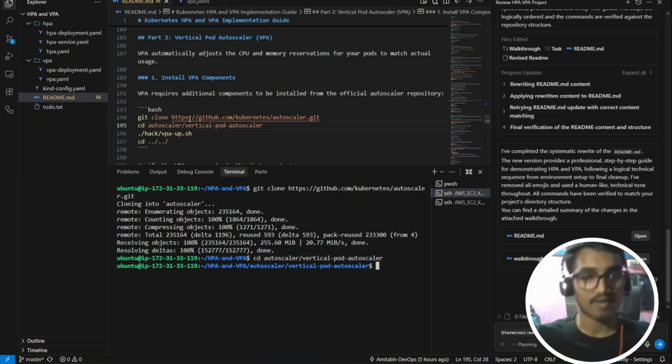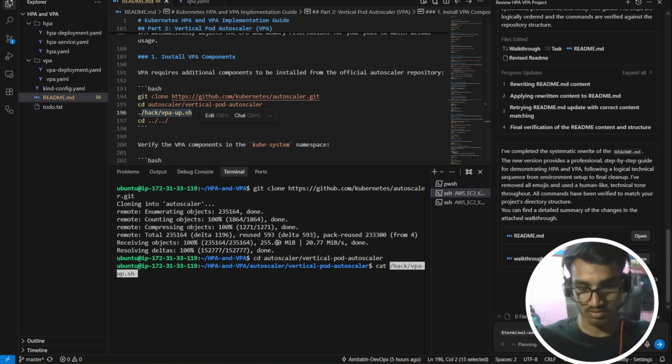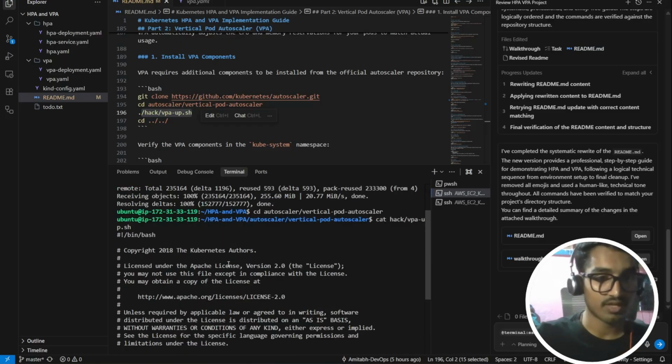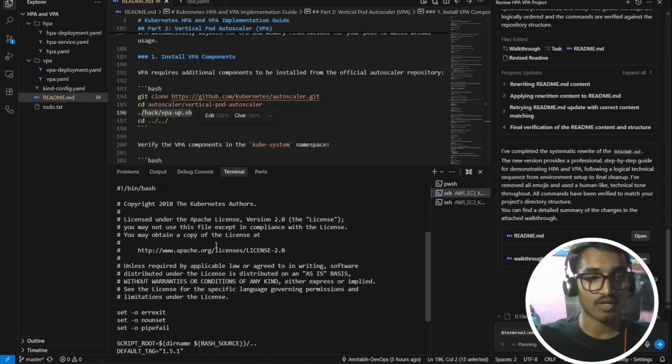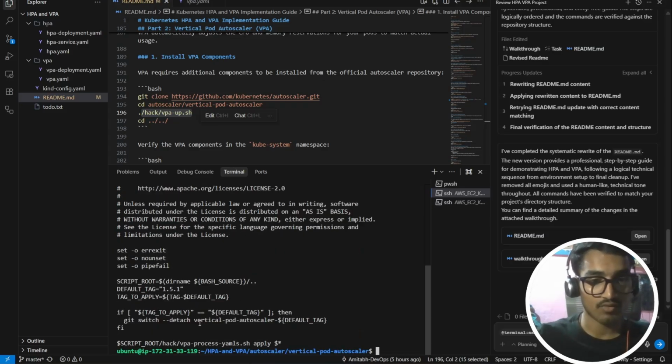We're going inside that repo directory, and let's first cat the shell script for you. So this is the path. This is the script that has a copyright for the Kubernetes authors, and it installs the vertical pod autoscaler of the default tag, which has been set by them also.